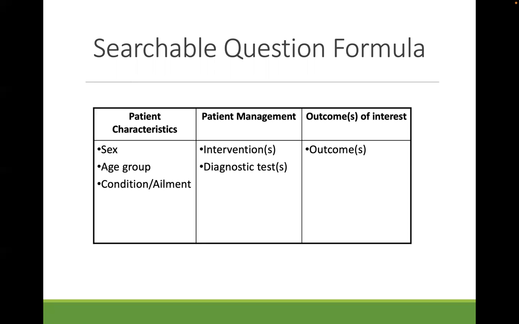So you're probably going to get that either from your professor, who may just tell you what treatment plans are usually used to treat that, or you can search on your own using Google or some of your textbooks to figure out what kind of treatment plans are usually used to treat certain things. And finally, you want to look for the outcome of interest. In other words, what result is the patient looking for?